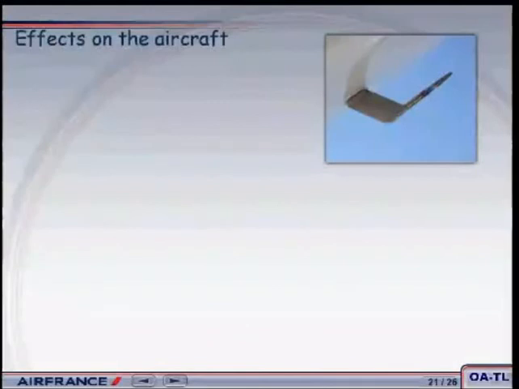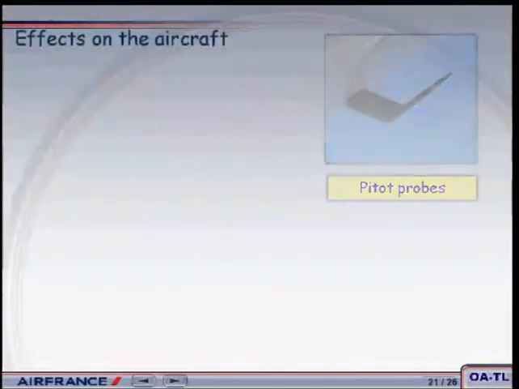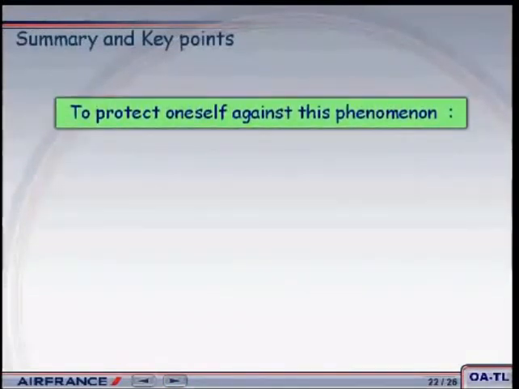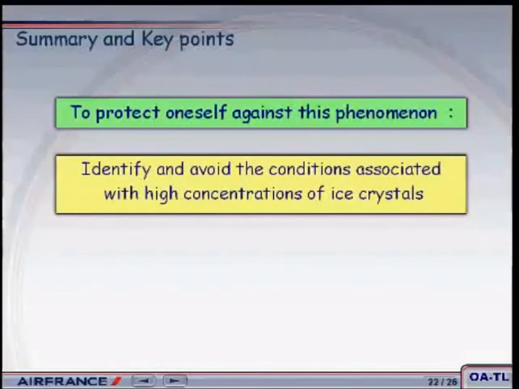Let's finish this module with a description of the effects of ice crystals on pitot probes. The icing mechanism which affects pitot is likely to be the same as previously described. The ice crystals melt in contact with the heated pitot and either block the drains or overcome the heater and block the inlet. Certain models of pitot tubes have experienced events. So far, pitot installed on airplanes manufactured by Boeing have had good capability in ice crystals. The best means to protect oneself against this phenomenon is to know and avoid the conditions where high concentrations of ice crystals are likely to exist.